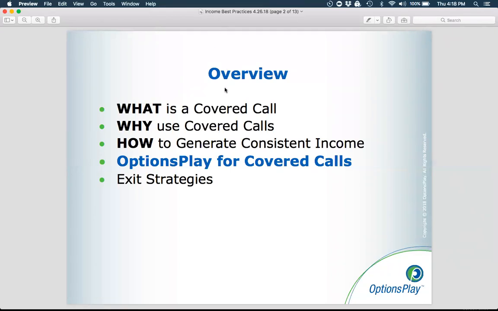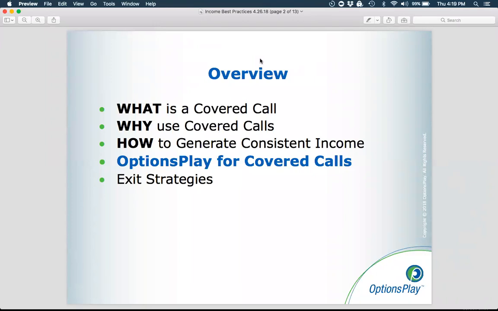Now, before I get started, I just want to get a feel for who's in the room here. I just launched a quick poll, so please answer it. I'm just trying to understand, have you sold a covered call before today? I want to understand how many people here in this room have sold covered calls and how many people are new to this strategy. Looks like we've got about three-quarters of the room here that have sold covered calls, and about a quarter of you that are just learning. Great.